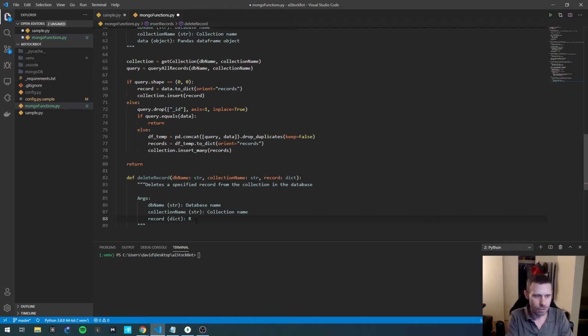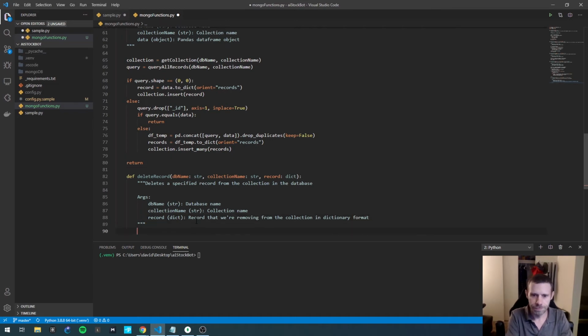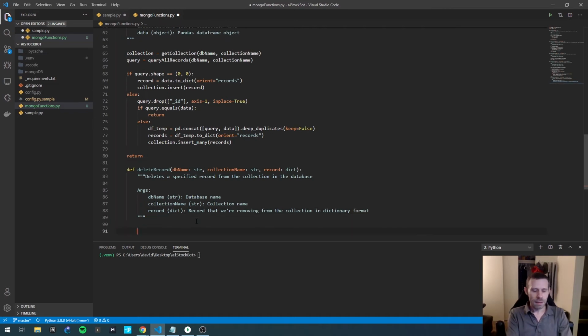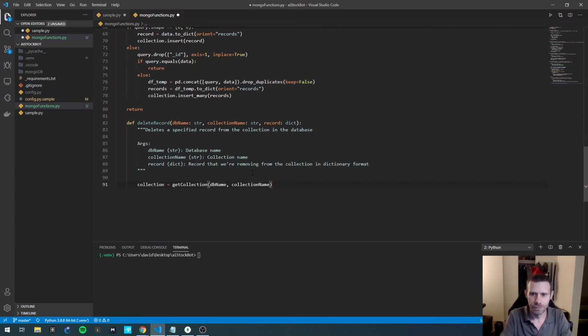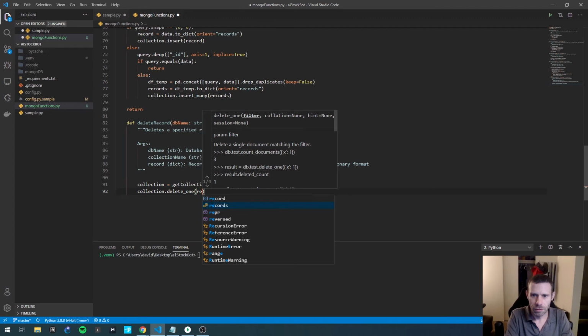This is actually going to be pretty simple. We need to do our instantiation of the collection, and then collection dot delete one record.